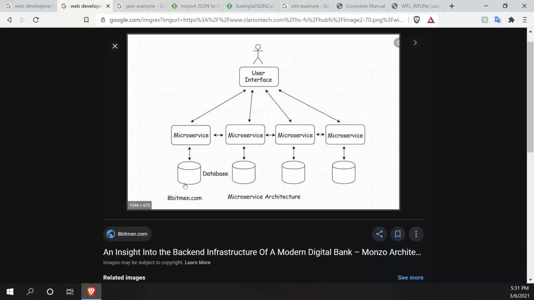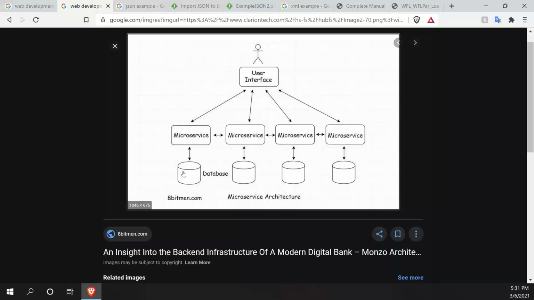You can have maybe 100 different tables. The microservice is going to pull the data from the tables and give it to the user interface. There are a bunch of connectors that every language provides. Python has a MySQL connector and an Oracle connector. For pretty much any database you want to connect to, there is a connector to connect to the database and pull the data. We're going to look at some examples in the next classes, but here I want to give you a bigger picture.